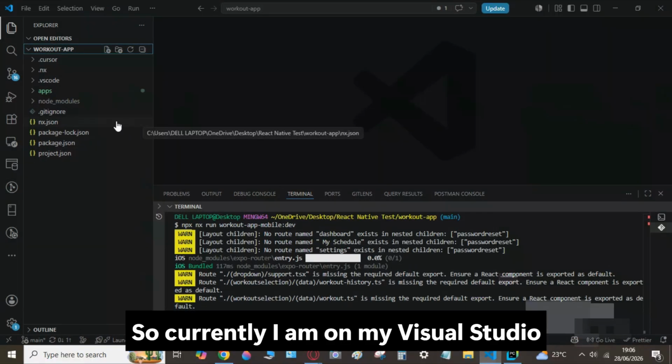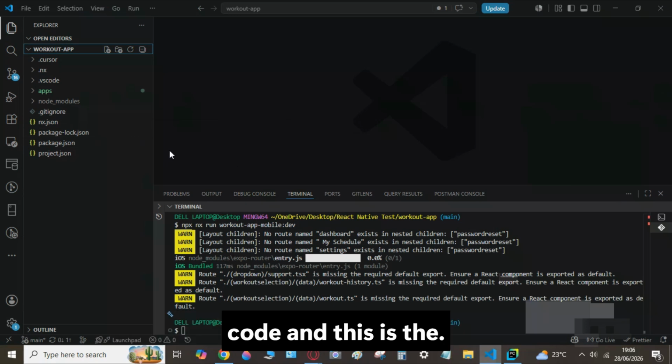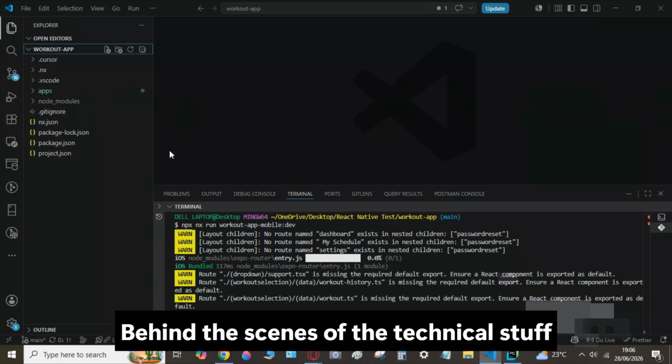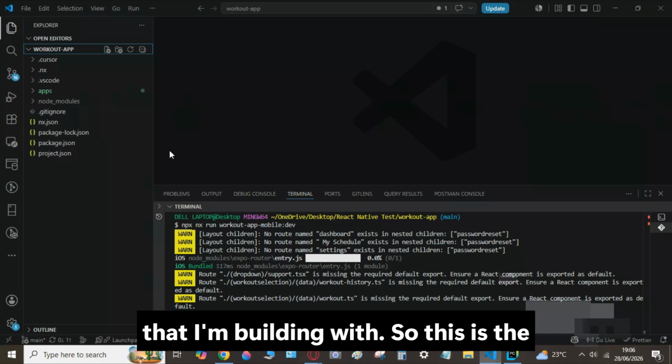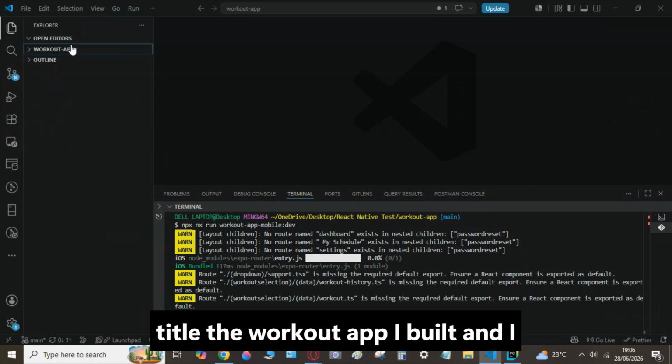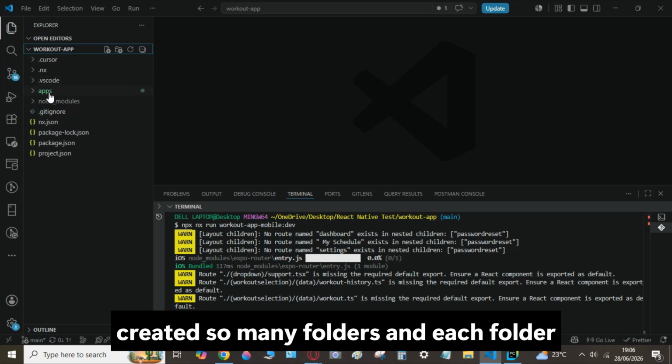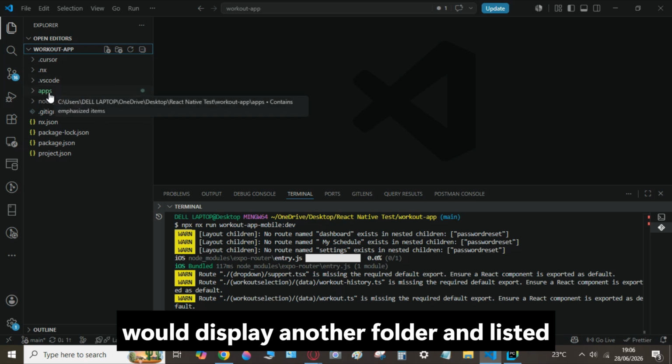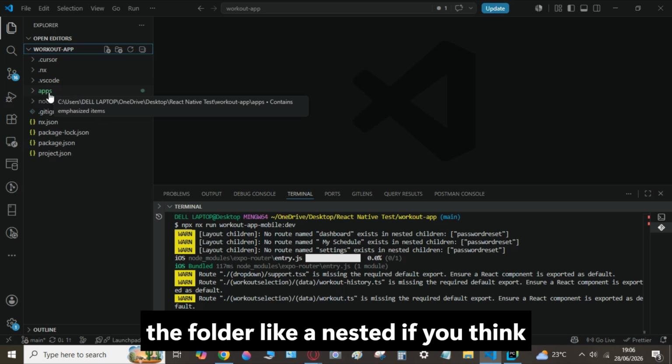Currently I am in Visual Studio Code, and this is behind the scenes of the technical stuff that I'm building with. This is the title, the workout app I built, and I created so many folders, and each folder displays another nested folder.